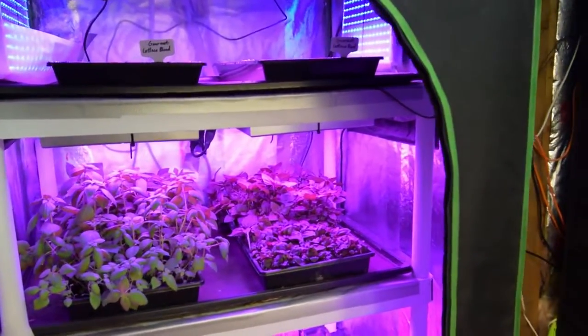Then we're going to be switching over to kale salads, because when you see the large grow tents update, there's a lot of new growth on the kale. So we're going to have at least a few dinners out of that this week as well. Well, this has been Brian from P&B Homesteading — I'll talk to you guys again.